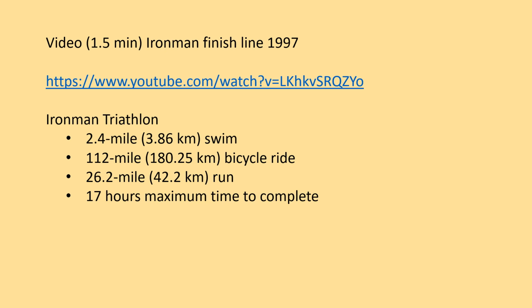Because their larger muscle groups, like the quads and the hamstrings and the glutes, are so fatigued, the smaller muscle groups tend to be the ones that are needed to propel them toward the finish line. So the adductors and the abductors are used to help propel these people across the finish line. And so it's a terrific example of muscle fatigue.